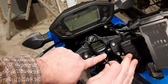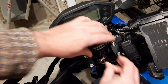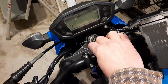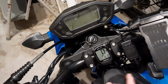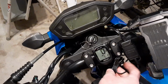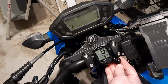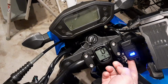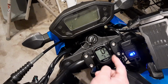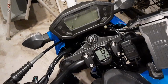I did an upgrade earlier to put a USB cell phone charger right here to the right. Once the cable is in, you'll have the option to charge the speedometer whenever you want. I'm probably going to tidy this up with some wire ties. And the nice thing is it's black, so it matches in the colors. And then of course my switch is on the side. I can turn power on and off to recharge the new speedometer. This little USB cable. That's it.